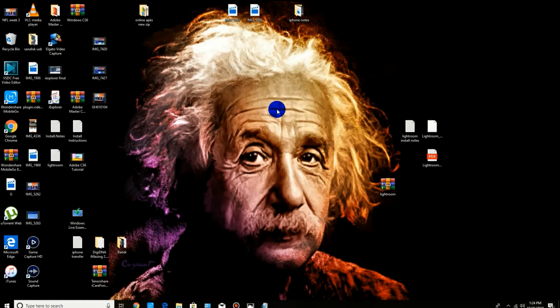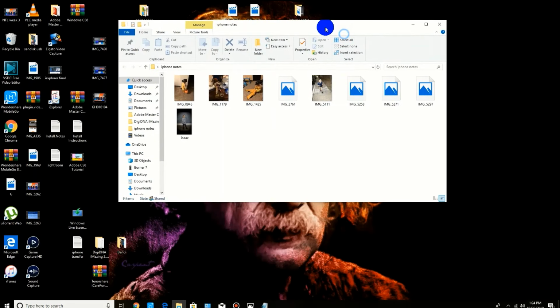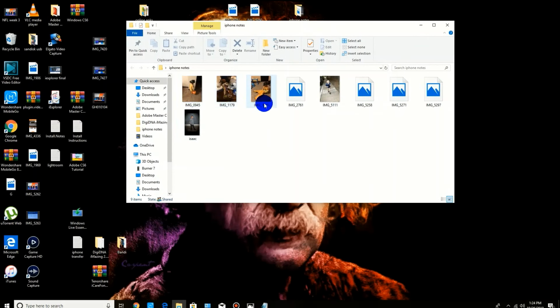Now, the problem is when you export your photos from an iPhone or an iPad and you go into your PC, more than likely you're going to see something similar to this. Okay. Now, these are my personal photos that I had on my iPhone. These 3 right here are going to be in JPG, as you can see right here, JPG file. This one right here is going to be in a PNG. This is where the problems occur right here, guys.